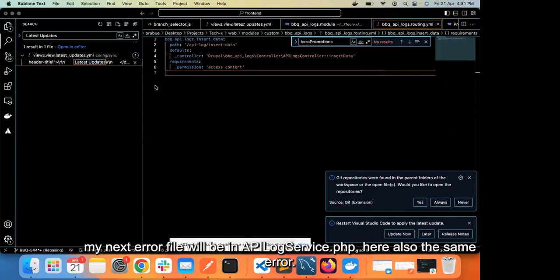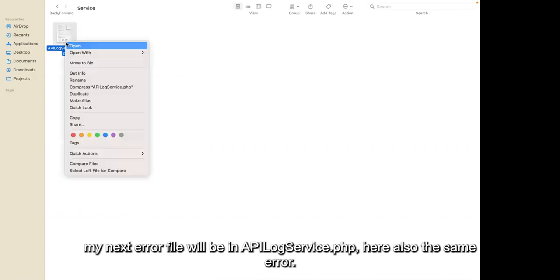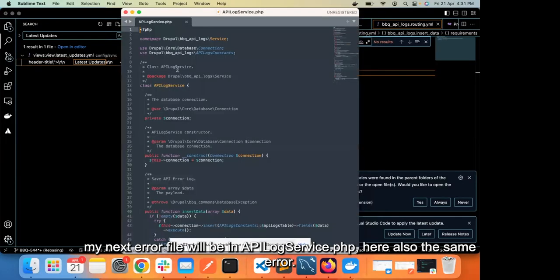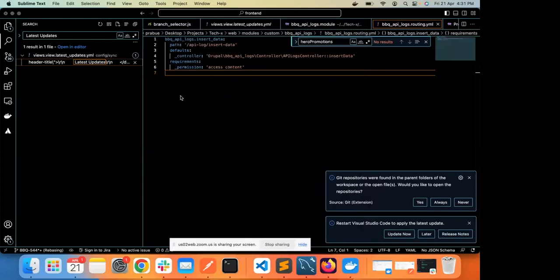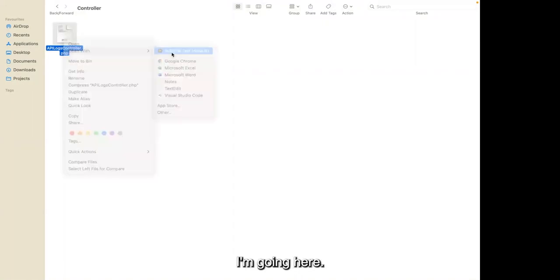Let me close. My next file will be here in service, APIService.php. Here also the same error. I'm saving it. And then my next file will be in the controller, API log controller. So I'm going here.